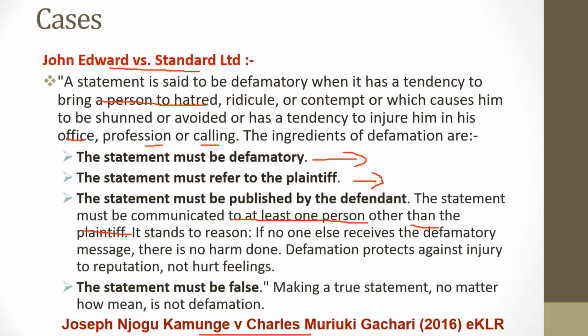So it stands to reason that if no one else receives the defamatory message, there is no harm done. So always remember that this information must reach at least one person other than you who is complaining. So defamation protects against injury to reputation and not hurt feelings. So my dear friends, if your feelings have been hurt, that may not amount to defamation, because defamation protects against injury to reputation and not hurt feelings.